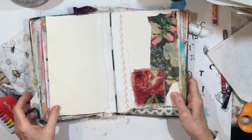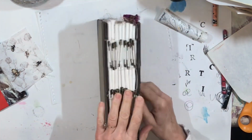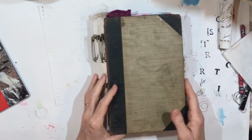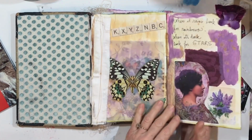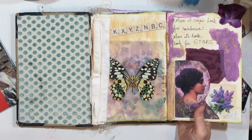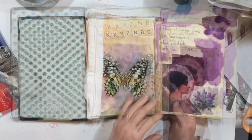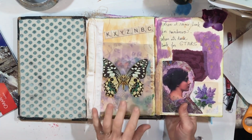I need a few minutes in this journal this morning. So let's get back to the front. This is the one with the safety pin binding, and it has pretty much a color palette. I don't always choose a color palette, but I'm finding that I do like that. This one has mostly cottage garden colors.